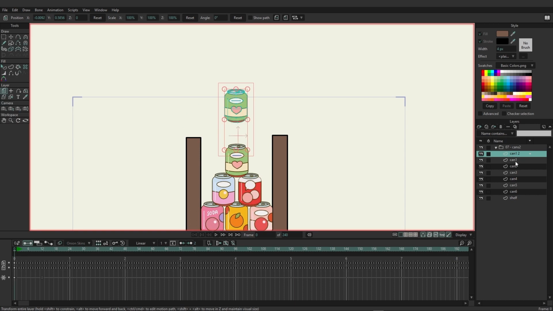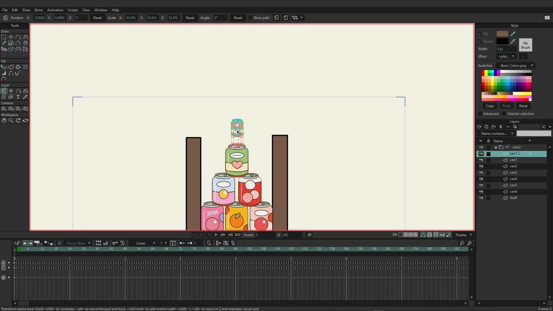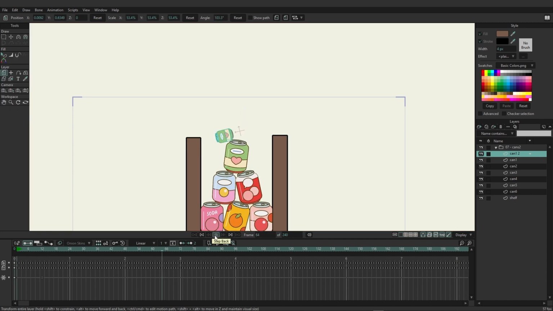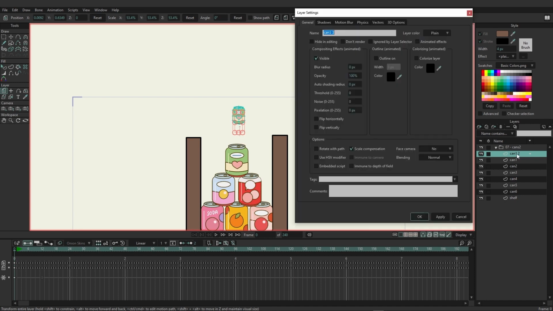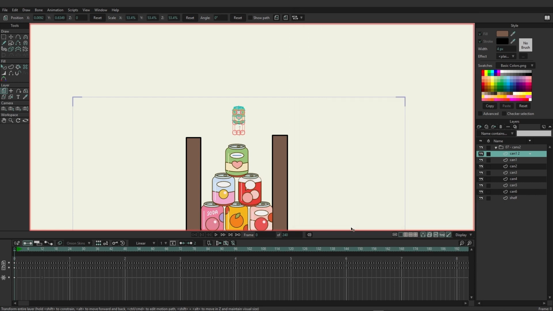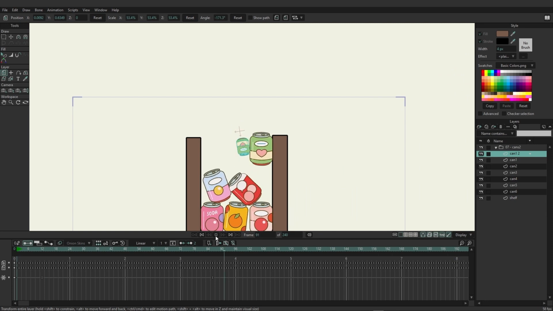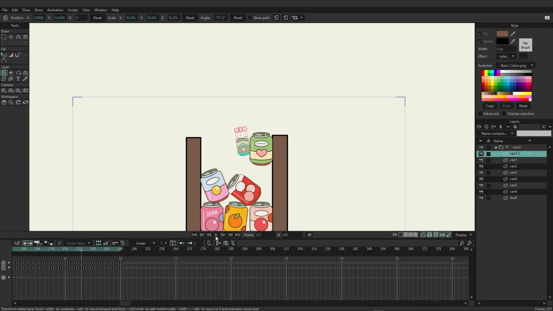Let's come over here and let's just shrink this a little bit. Let's bring it to about like that. Bring it down. You can see that it's reacting with this, and then it stops, which again is kind of interesting with how that works. So again, you can keep coming in here and just adjusting all of these things until you get it to where you want it. See, now with the torque, I'm able to come in and move that around, just like that. So there's definitely a lot to play with here when it comes to physics.